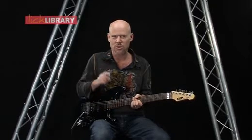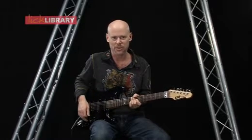So since we have electric guitar and we can bend strings, we should take advantage of that. So let's talk now about the technique of bending. We're going to start off with this little technique builder. It looks like this.